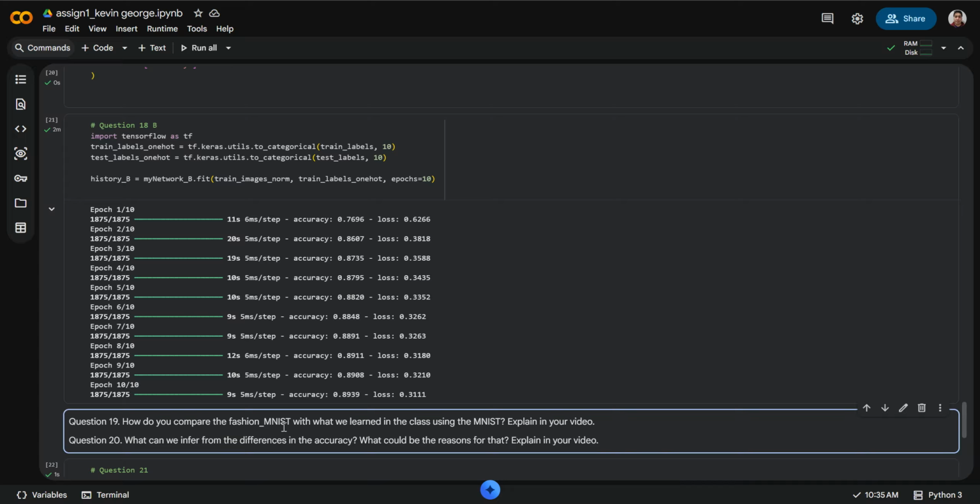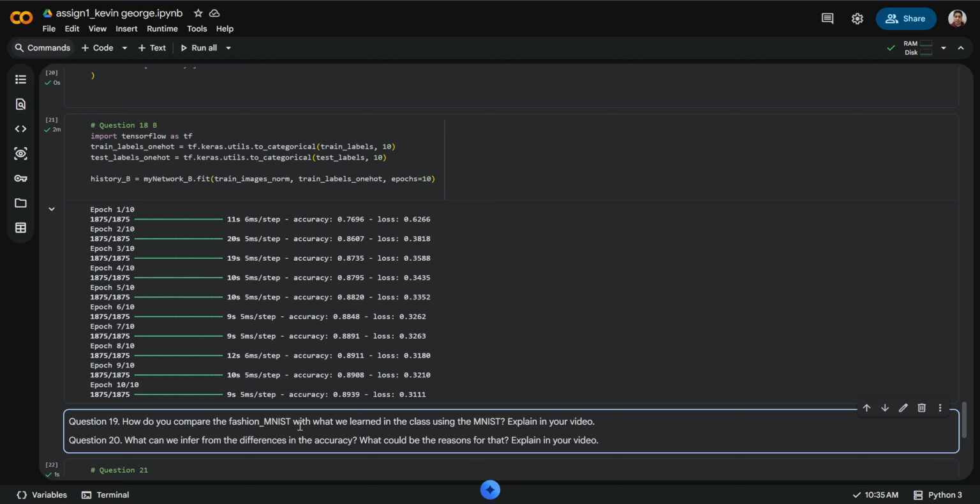So question 19. For question 19, I compare Fashion MNIST with the classic MNIST digits dataset that we used in class. MNIST is much simpler.